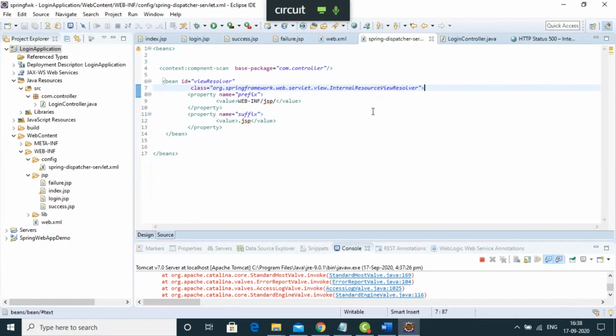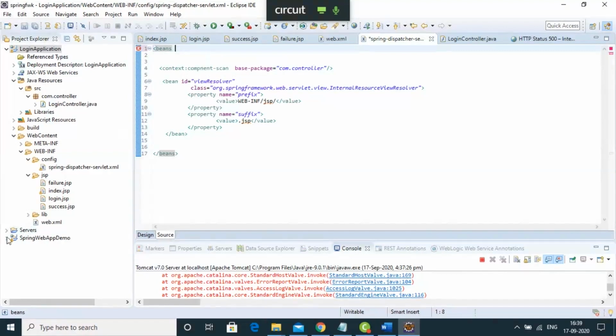Assume you are going to use IOC container. So you have to provide the namespace for IOC. You are going to use C namespace, P namespace concept. So you have to use a namespace for C and P namespace. You are going to use transaction. Then you have to provide the namespace for transaction. You're going to use AOP. Then you have to include the namespace for AOP, right? So all the namespace you have to include one by one under beans. How I can do that? Already I told you last day how I can get the details.